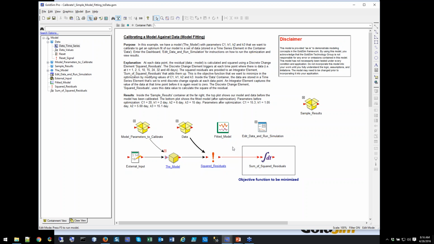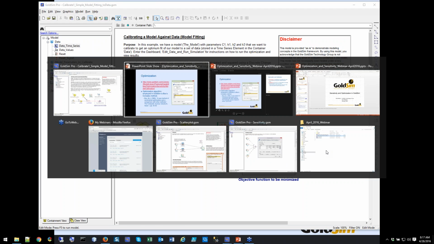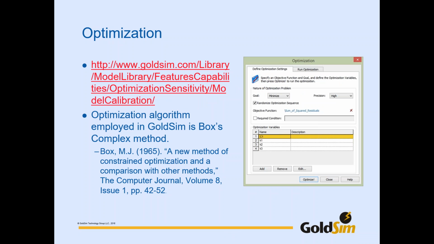All right, so to develop that thought a little further, we're going to go back to the presentation now, and we'll continue talking along those lines. All right, so we just saw this optimization model in GoldSim, and you can see listed on the page here the optimization algorithm, the journal article behind the algorithm from 1965, and you can get this reference off our website as well, I believe, if you'd like it.